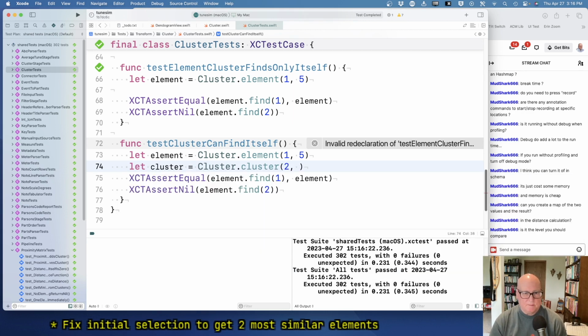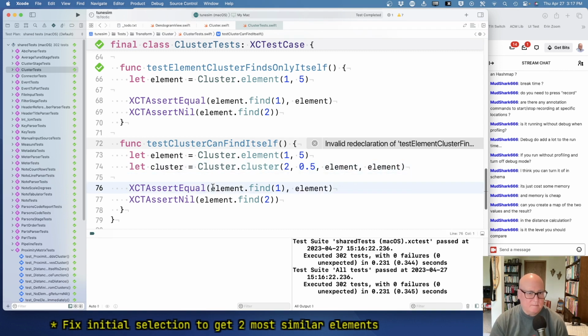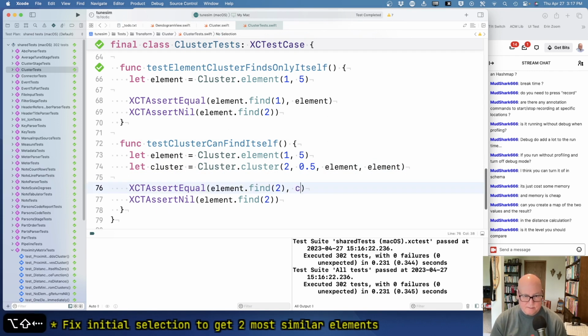Sequence 2, 0.5, we don't really care. Element. Okay. We want to assert that find of 2 returns cluster.